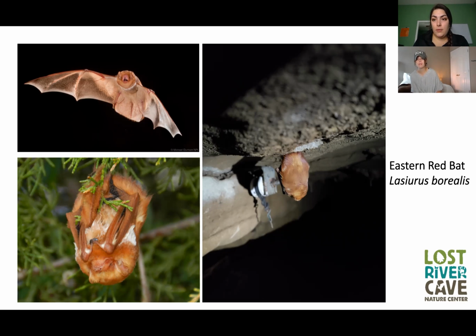And actually this big middle picture that you see here of the bat that's roosting, and you just see its back, I took that picture inside the cave. That was one of the bat species we see there. We typically don't bother the bats when we see them. You really shouldn't bother a roosted bat, especially in the wintertime. But this is during the summertime, and I was in there really quick to show one of our staff members some things. And I took the picture really quick, and then we left the little guy alone.